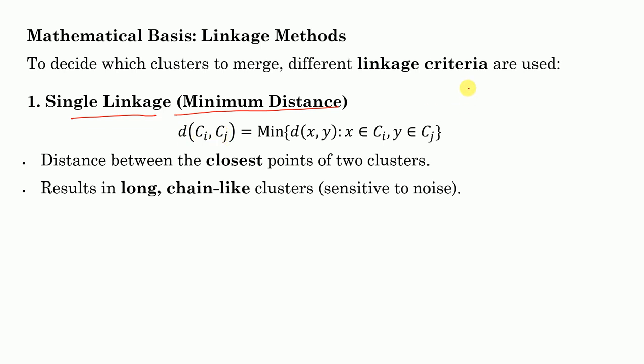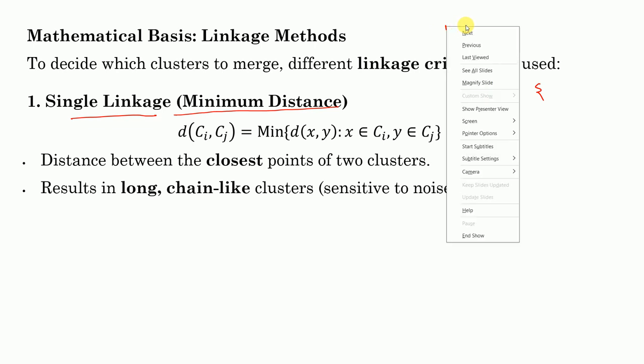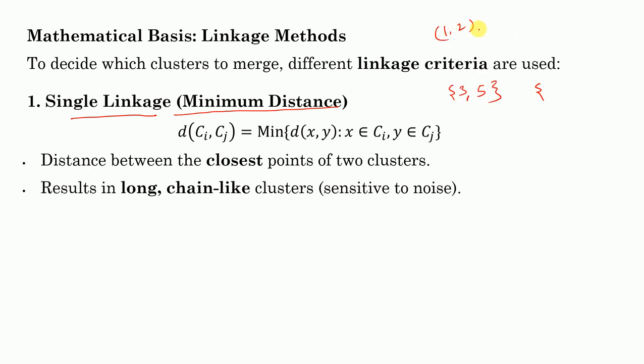For example, suppose you have two clusters, say for example 3, 5 is one cluster, and in another cluster the points are in one dimension. Just look at this. This is 3. Suppose for two-dimensional data, the points will be in two-dimensional space, like (1, 1), (2, ...) and say (3, 5).